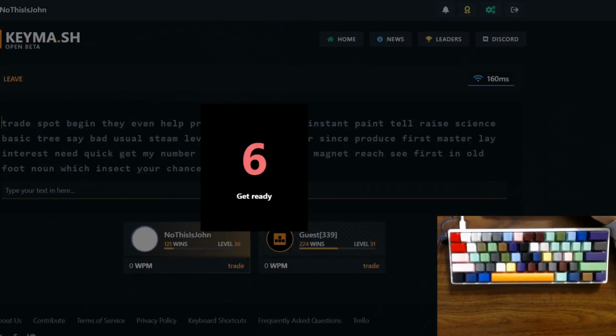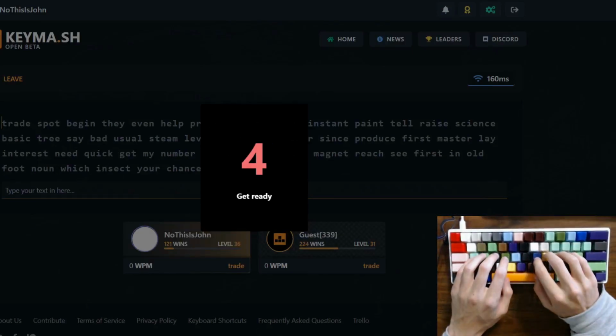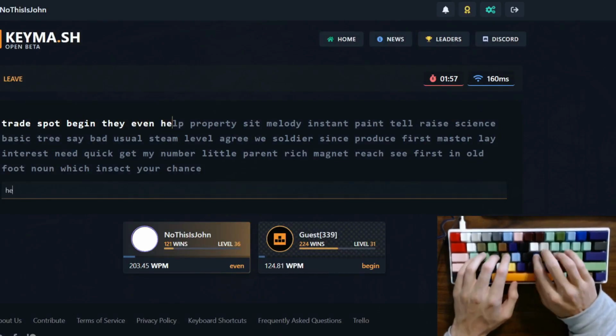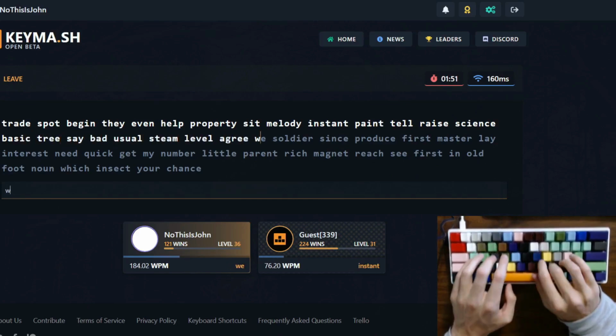Okay, wait, I'm actually not done yet. I forgot to mention, but this is a live multiplayer game. The player base isn't big enough yet to where you'll have an opponent every match, but when you do, it's fun. You can also see what word everybody is currently typing. I haven't seen that anywhere else, and more than anything, I'm impressed by people trying new things, so I was happy to see that.